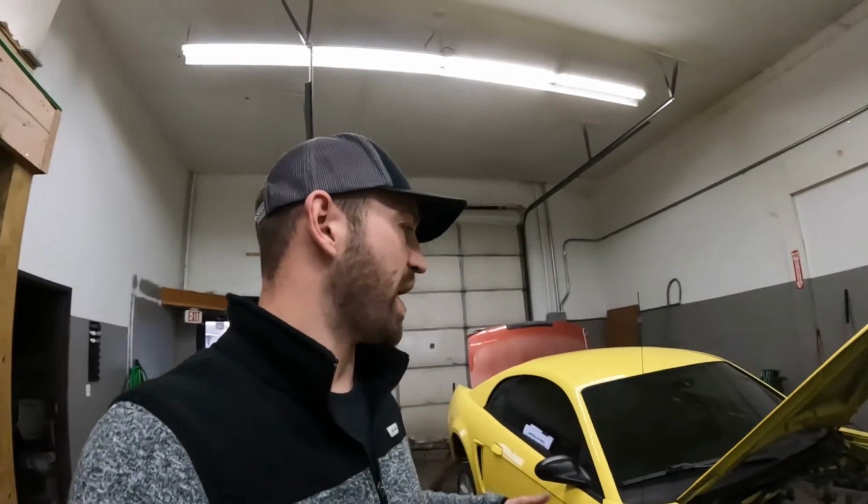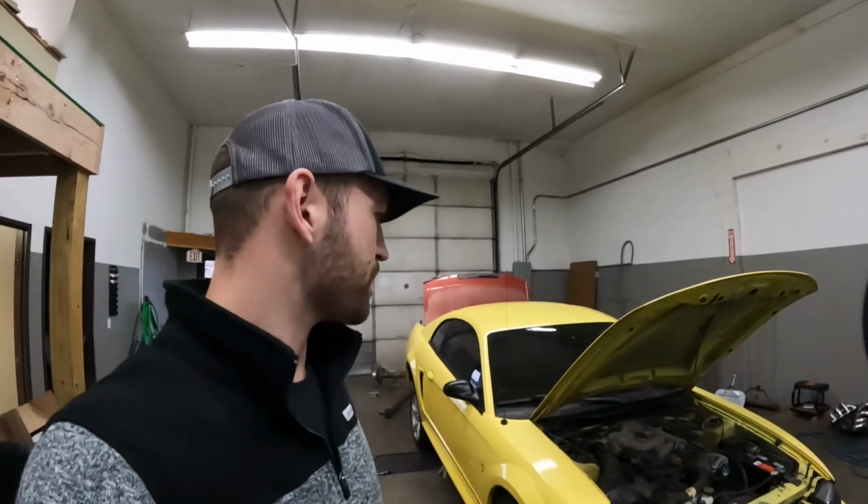I don't know if you could tell when I had the video up on the coil springs, but on the straight axles, the cup is much skinnier, and then on the Cobras, it's a much wider base. So putting the skinny springs on a wide base just isn't going to work. Hopefully I can call up a company like BC Racing or something, and they'll have rear coilovers for an IRS subframe. But other than that, that's as far as I've gotten with it.